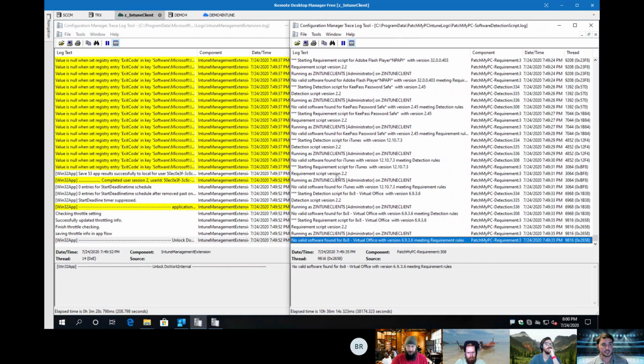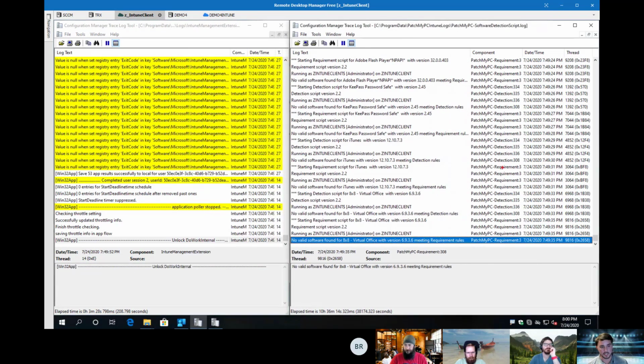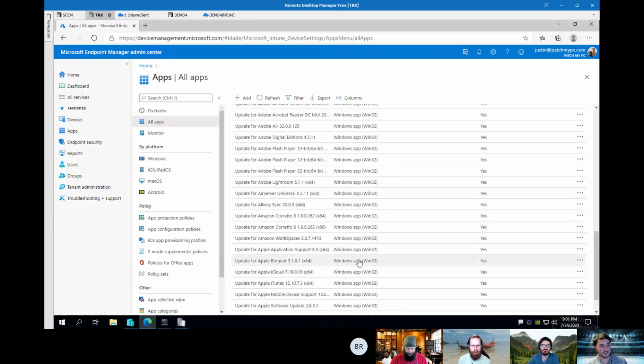We basically show, hey, we're running a requirement check. So we can see some lines of code here that's running the requirement rule, where we're basically scanning the inventory of that machine. And we're saying, hey, do you have iTunes, and is it less than this version? So that's what we're doing in trying to recreate an update mechanism for detecting apps and whether they're out of date. And that would get processed on the Intune management agent side of things to check that applicability and report back. And that's where you're going to see whether or not these updates are compliant.